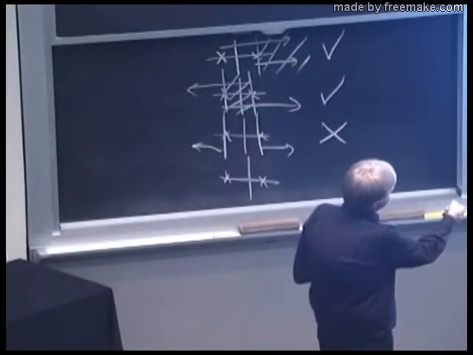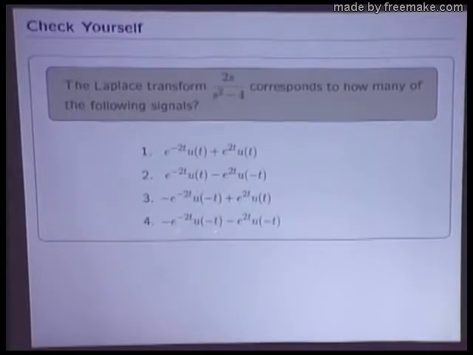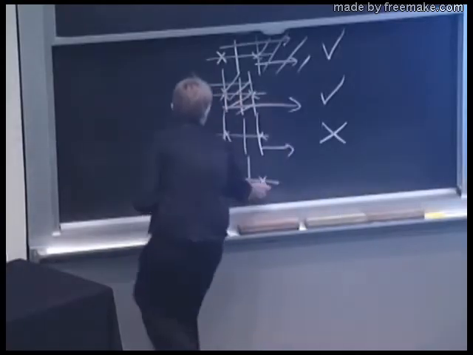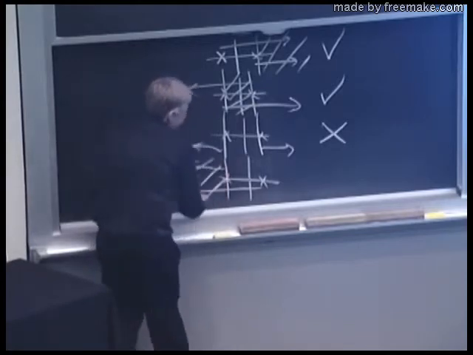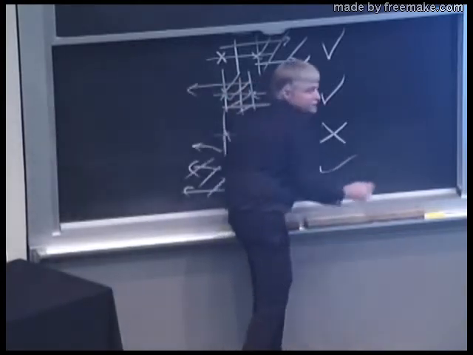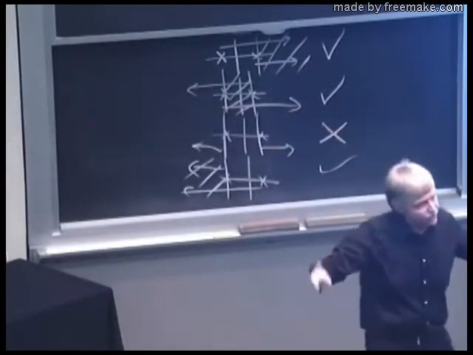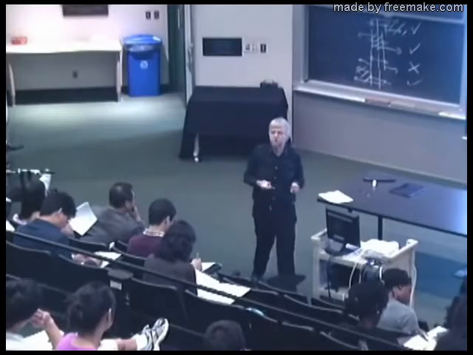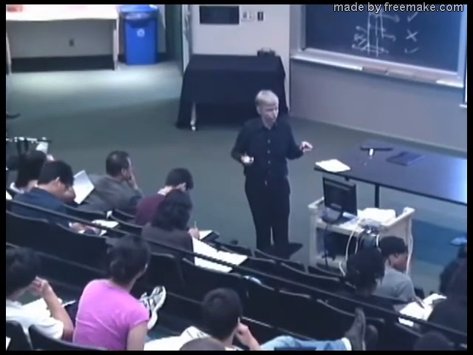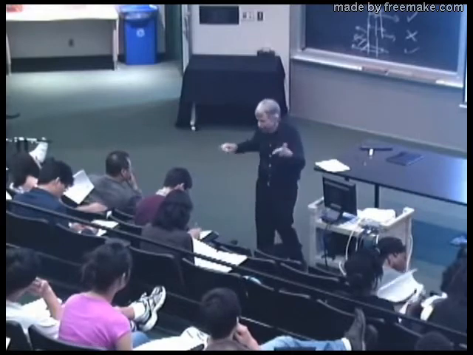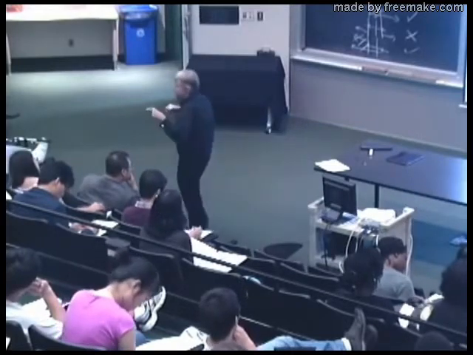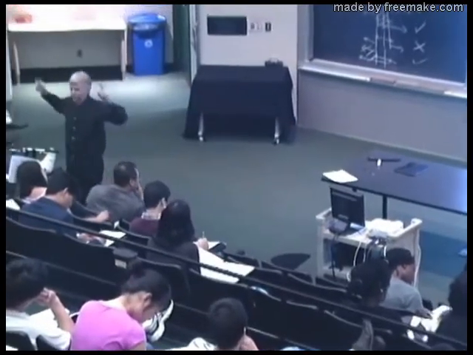And then finally, this is a pole at minus 2 to the left, and a pole at 2 to the left. So that's that one. So that's OK. So the idea is that there's only 3 ways to chop up a space delimited by 2 poles. OK, so it looks like you ought to have 4, because we're used to thinking about the 2 by 2 matrix. That's not the way it works.